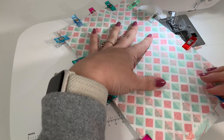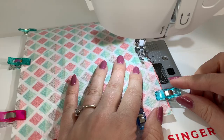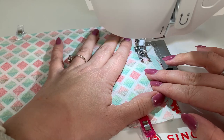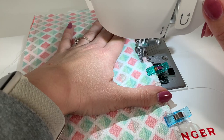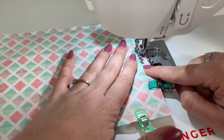When stitching around, I'm doing that same quarter inch — I'll just leave this foot on the whole project. Make sure you backstitch at the beginning and end of the opening so your stitches don't come out. Use the pivot method when sewing around to get nice crisp corners: leave your needle in the down position, lift your foot, pivot the fabric, put your foot back down, and keep sewing. It makes a really clean corner for when you turn it right side out. Right here is where I go over where my elastic is — the loop will be on the inside and we'll catch the tails, and it'll all turn the right way when we're done.